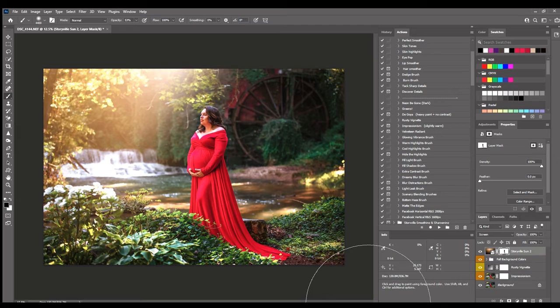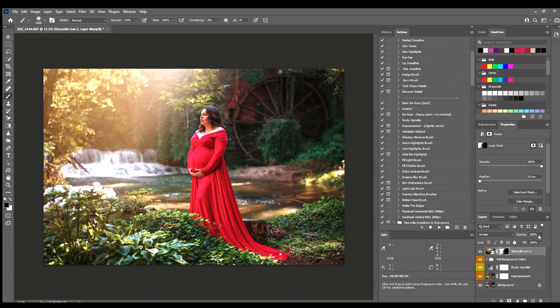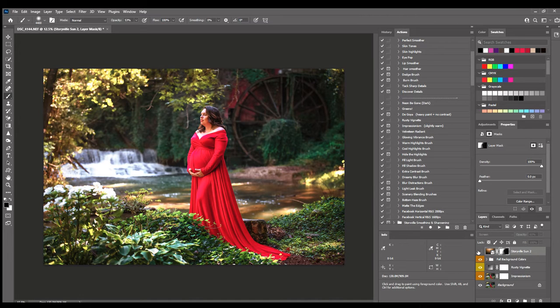And as always, I'm keeping that at 100% opacity until I like where it's at, and then I'll bring it down. Sometimes I leave it at 100 if I think it fits the image, but this image, I think it just kind of outdoes her, and I don't want it to take away from her. So I'm going to bring that down, and I like to check to see how it looks, to see if I like it. I'm bringing it down some more because I want it to complement and not take away.